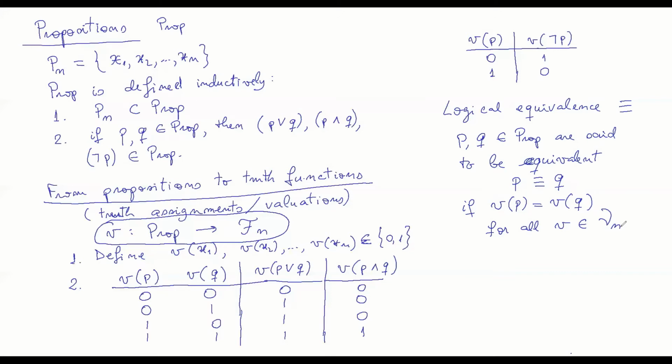So, in other words, our propositions are going to be equivalent if the truth functions that we associate to them are exactly the same. So, in the truth table, all the values are the same for each entry in that truth table. So with this, we have a way, I'm going to come back to this notion of logical equivalence. So in this way, we have defined how to go from propositions to truth functions. So now we'd like to discuss how to go back from truth functions to propositions.